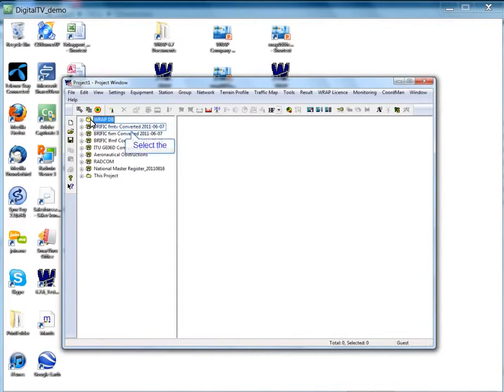Then I have a number of archive databases, the FM TV database from ITU, FXM, LFMF, and also the Geneva 06 database of digital television and terrestrial broadcasting, digital audio broadcasting for Region 1. And there are a few others here.